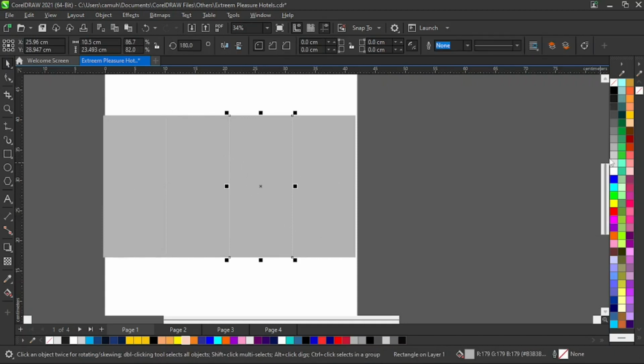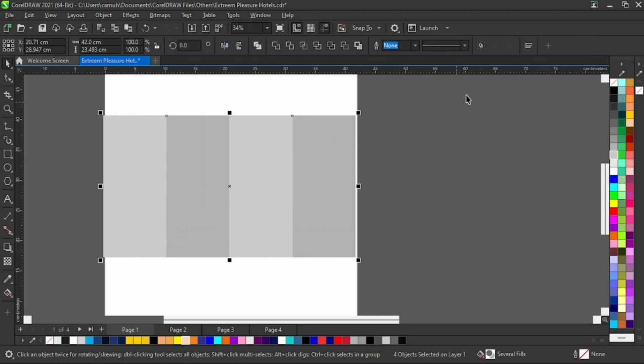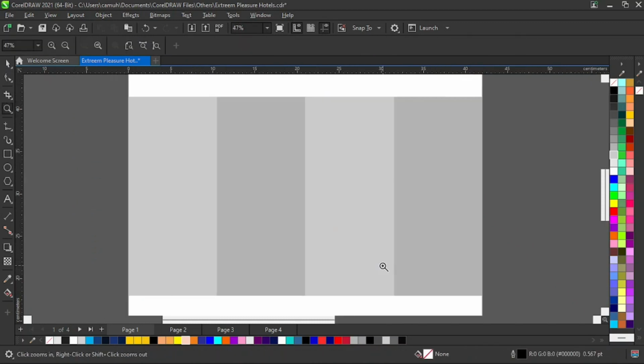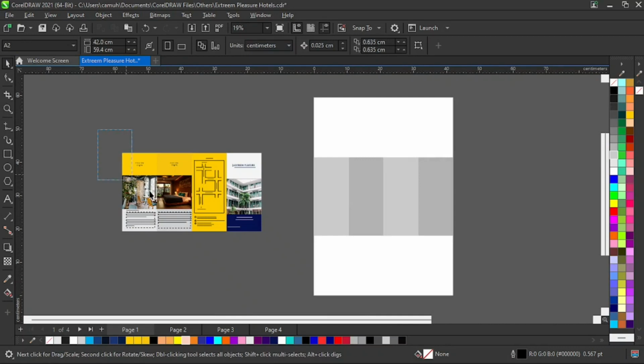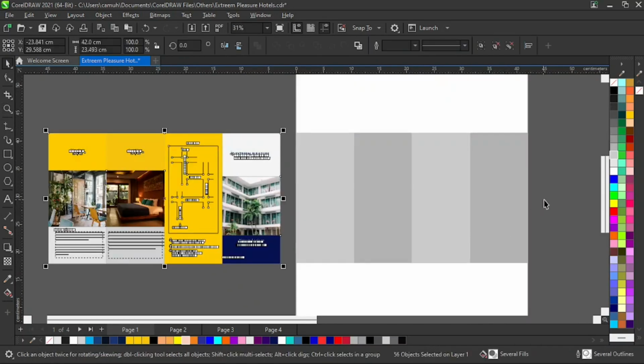I can now start changing the colors, different shades of ash. I can make this another shade. And next I'll group all of this and press P on my keyboard to centralize that. You can see that is centralized now. You can compare this to this now. See how it's looking. And I have the 4 frames now.